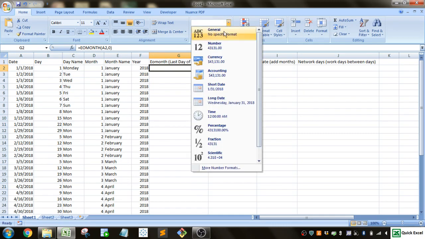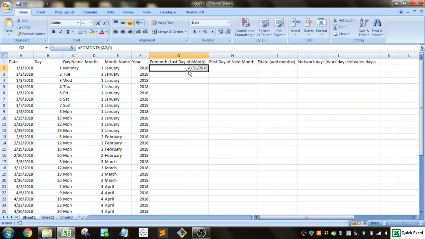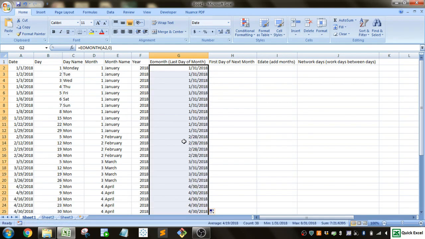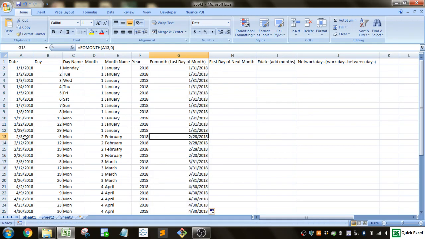We can go ahead and format that as a date, and you can see it's put it as the last day of January 2018, or as we move into February, it's the last day of February 2018. And it'll also account for leap years in February, so you'll see the 29th if it is a leap year.